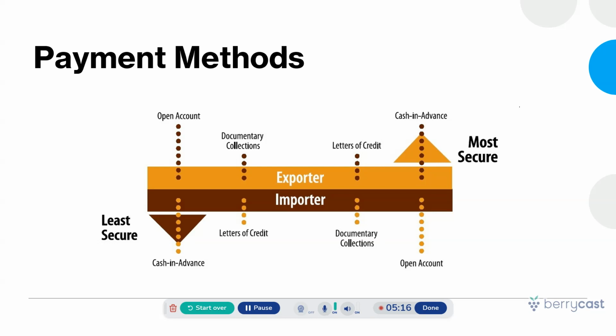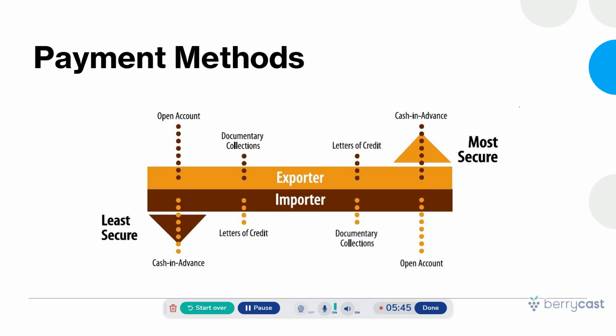Documentary collection. A documentary collection is when the exporter instructs their bank to forward documents related to the sale to the importer's bank with a request to present the documents to the buyer as a request for payment, indicating when and on what conditions these documents can be released to the buyer. The importer may obtain possession of goods if the importer has the shipping documents. The documents are only released to the buyer after the payment has been done.